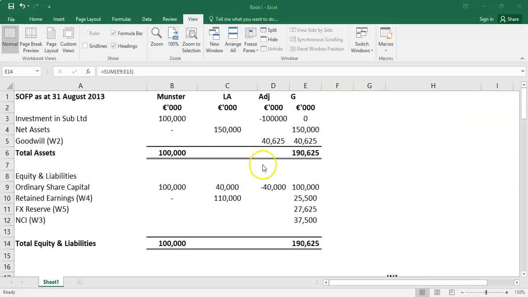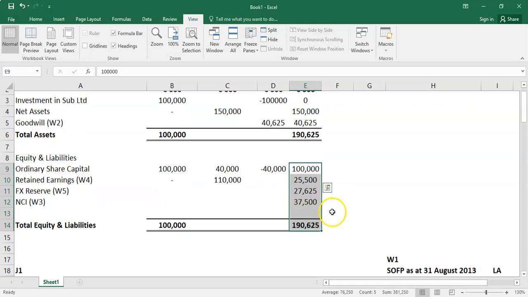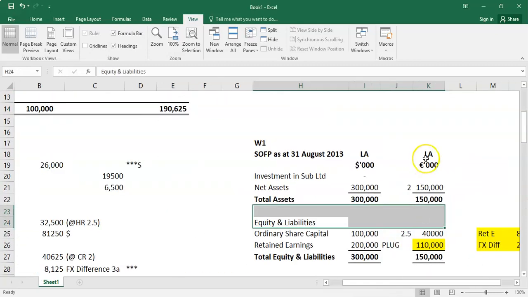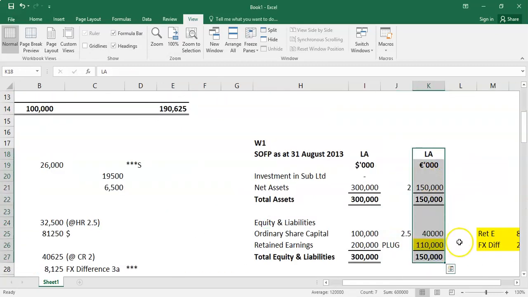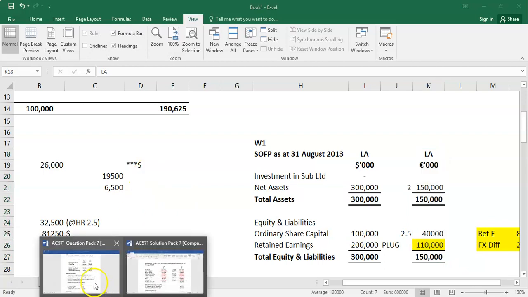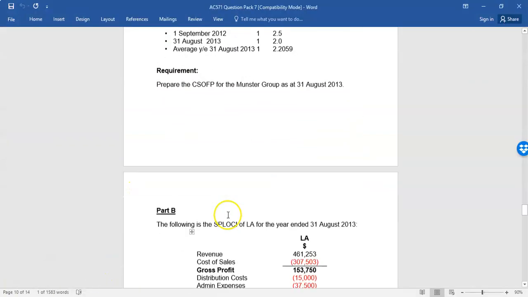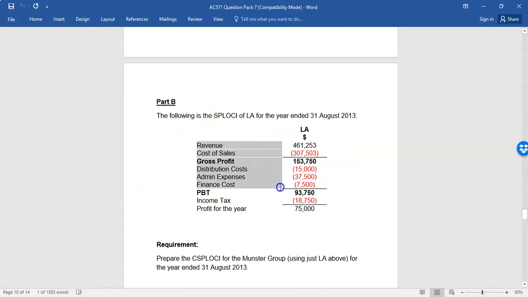Alright, so there is a lot of work there in terms of figuring out where the figures come from. But the main part is the starting working, translating the subsidiaries' financial statements, getting the plug figure and proving that plug figure. And after that, a lot of it is very similar once you have a euro set of financial statements.